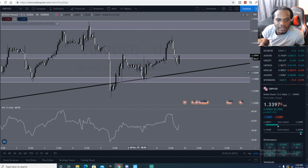So this was a 70 pip play, but then the same move came and happened again, okay? We traded back down to this zone, respected it, and then we went back up and we went above the zone. Now what I'm waiting on right now is either for price to come back down and break through this zone, and then we continue lower, or we come back up and then we start trading above this zone, which will take us higher. So the price could either go 2 ways.